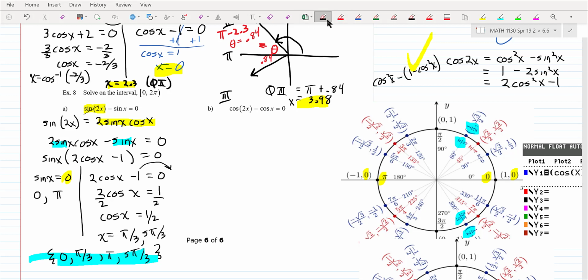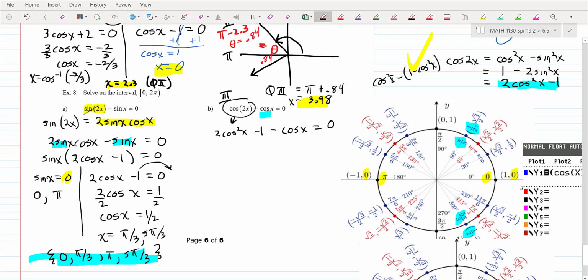Actually, you can use any of those you want to, but the best one to use in this problem is this one. The reason is you already have a cosine. So you want to try to avoid having two trig functions in your equation, most of the time, not always. You might run into some problems factoring if you use the other one. So again, just change the cosine of 2x to what I have highlighted over here, 2 cosine squared x minus 1, and then bring down the minus cosine x like that equals 0.